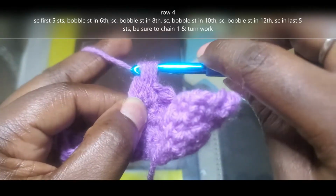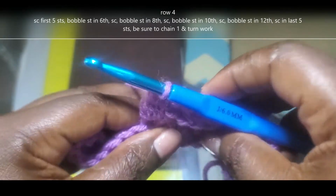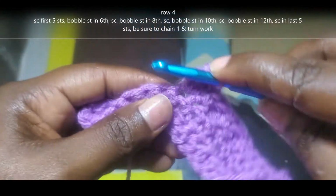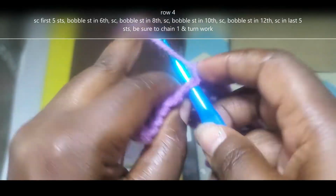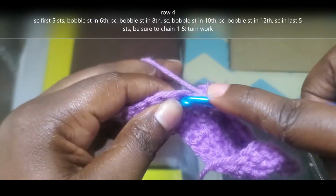Yarn over and pull through all 5 loops. And now we're going to single crochet into that next space and bobble stitch in the 12th space.